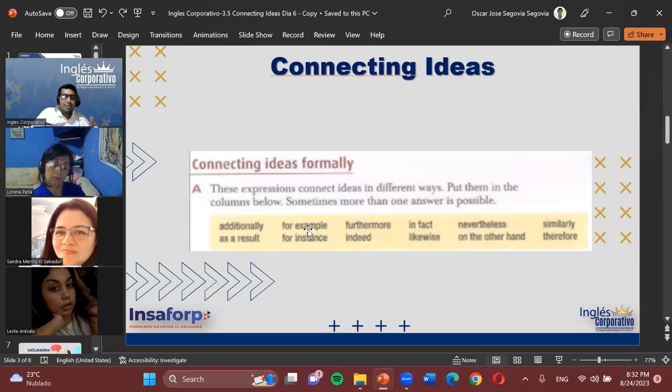And then right there, you can replace for example by for instance, once again, saying, when people have some free time and spare money, they like to do some fun activities. For instance, going to the beach is something very common amongst people who live near the coast. So those two are basically the same thing, and you can use them interchangeably. Now, in a more formal way, for instance is going to be the one to go. If you're writing a paper, if you're writing a report, maybe it will sound better if you say for instance, because for example sounds too burned out. It's too common. So for instance is going to be more recommended.